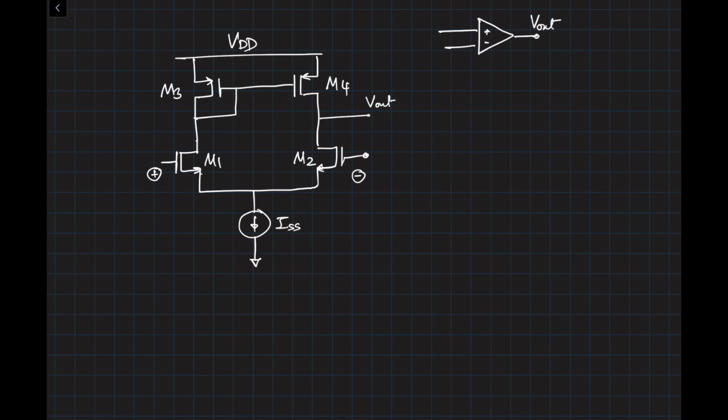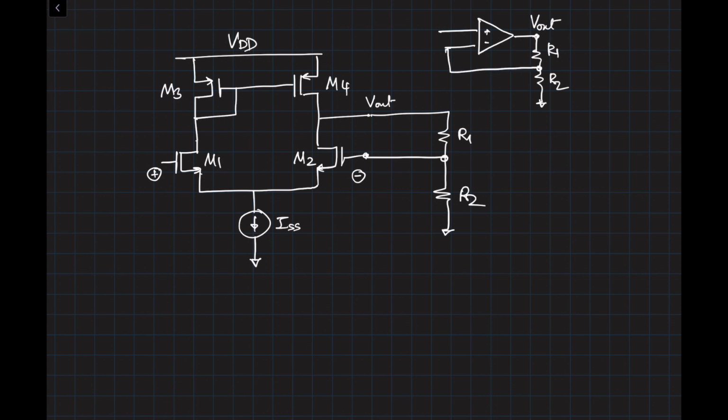And now we will put a resistor divider here, which is like this. This is R1, R2, and we connect the feedback like this. So this would look like this, R1, R2, and the negative input connected to the feedback. So we have negative feedback. So here is our Vin applied, which is Vin over here.